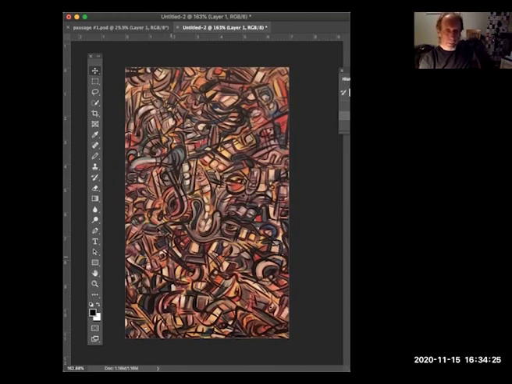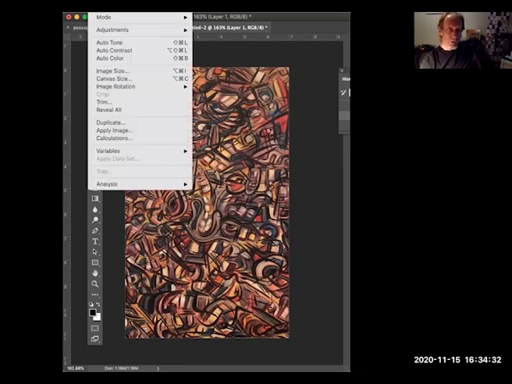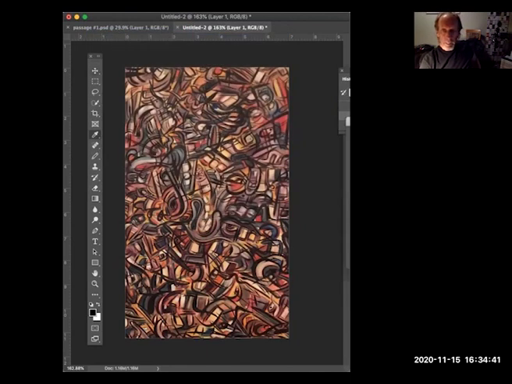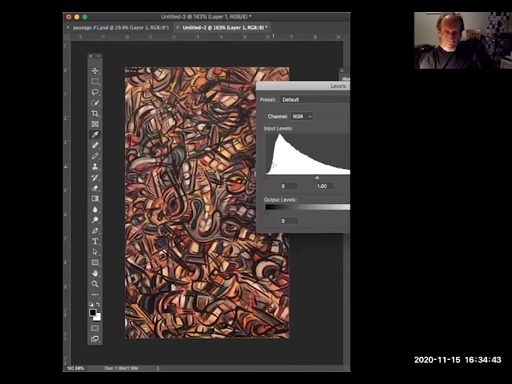So I see the entire thing, it's not cropped to the size that I want in the end yet. So before I do that, I'm going to go to Image Adjustments, and go to Levels. And what I see is this white mountain kind of thing. It's actually called a histogram. And the white area corresponds to where the color information is on the image. And the black part is just nothing.